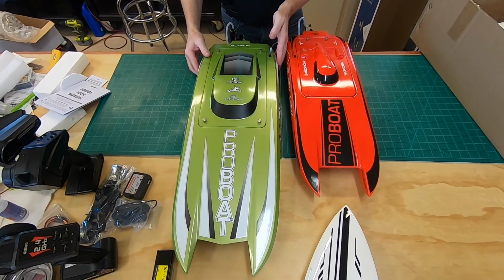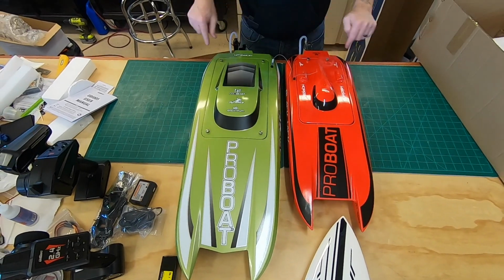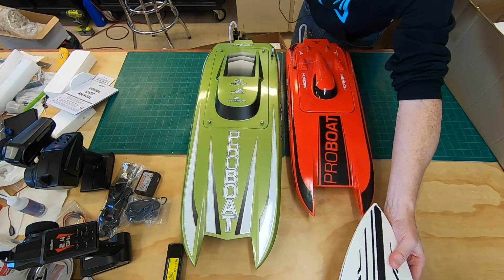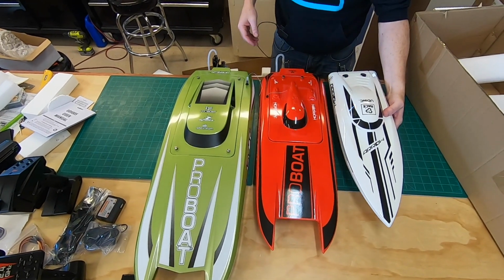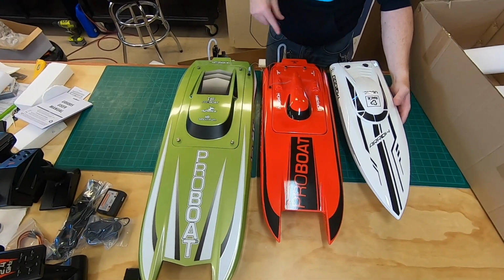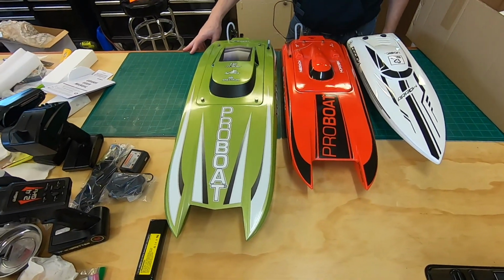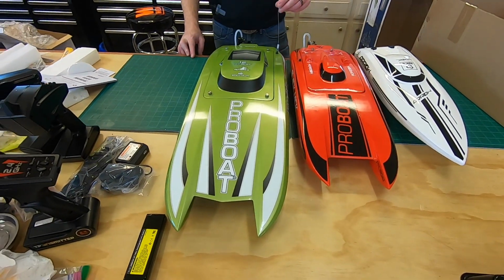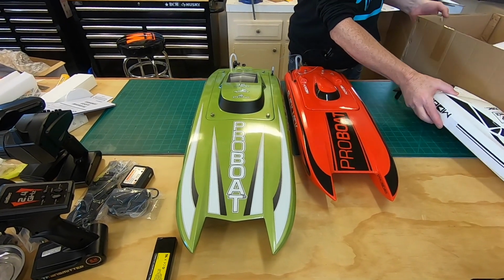So both of their rudders are hanging off the back. Both of their transoms are equal. You can see how much bigger that Velis is compared to everything. So all the transoms are in line with each other right now. This is a big boat. Yeah. So we got to put the antenna tubes on. So let's kind of set these back aside.